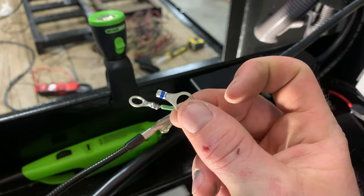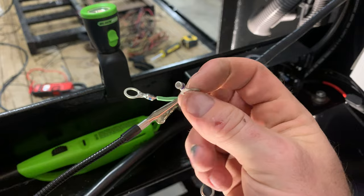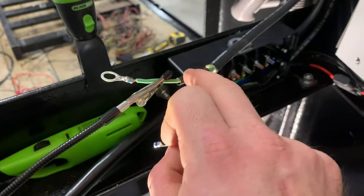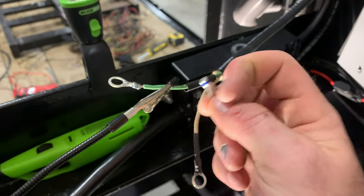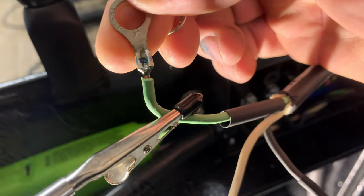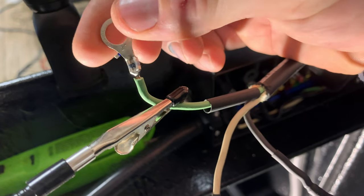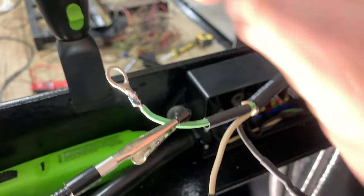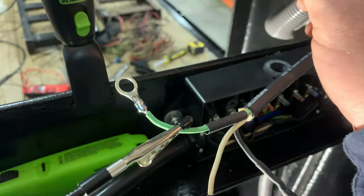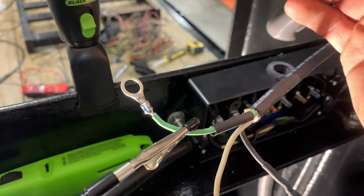So I've been using these Dorman Professional Series connectors. These are a crimp style connector. What you do is slide your heat shrink on, then crimp this on nice and tight. I can show you on the bottom side here how the crimp bit down in the middle. It's rounded on the top, but it really smashed it in the middle to where your wire can't come out. That's a very solid connection, and if you put the heat shrink on top of that, that's a very good connection. That's probably not going to have any problems.